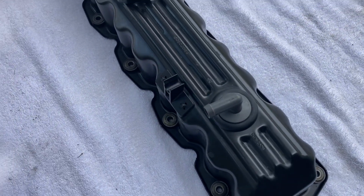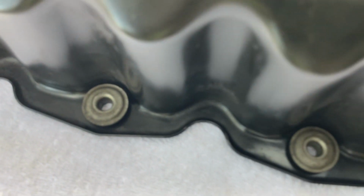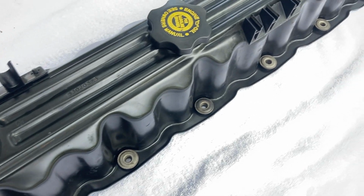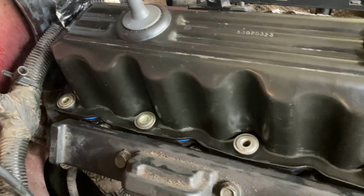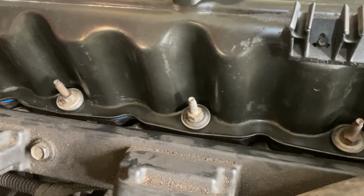Here's the final look at it, all cleaned up. Let's see what it did with these. I'll show you the other side. I cleaned the surface really well. Hopefully it'll get a good seal. Okay, I got it back in, just got to put the bolts in now. Got all the bolts back in.